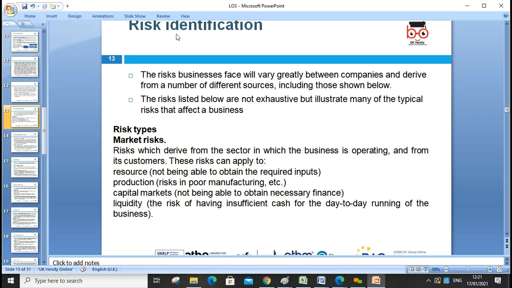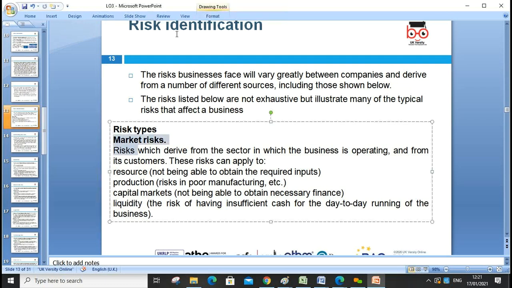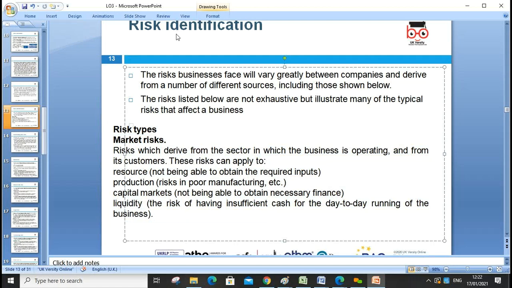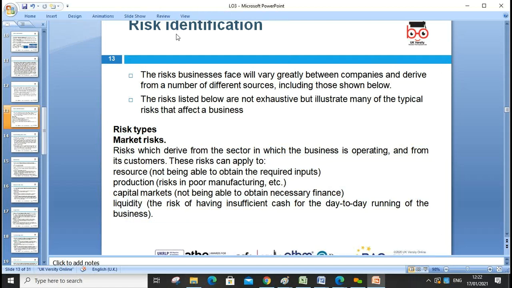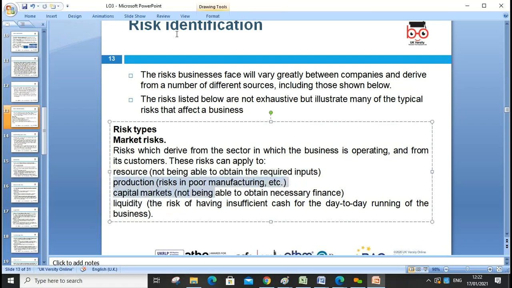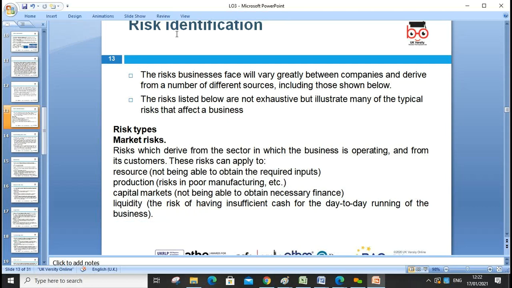So we need to think about the risk of not learning, not moving, or not keeping ourselves moving. Risk types can be market risk. The risk may derive from the sector of the business that we are operating in. Think about it: if we're not selling online, if we hate technology, we don't want to learn computers, we don't want to introduce computers, we'll offer the accounts services just the normal way. We need to think about robots. That's the big problem in some countries. They're never thinking ahead, so we have a high risk in our market. We're not gaining what other countries are gaining.